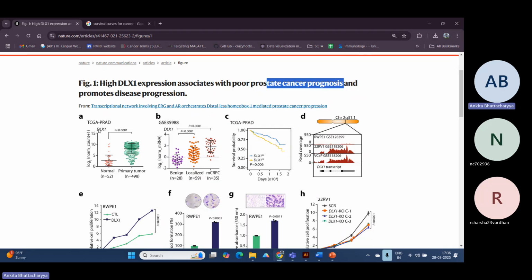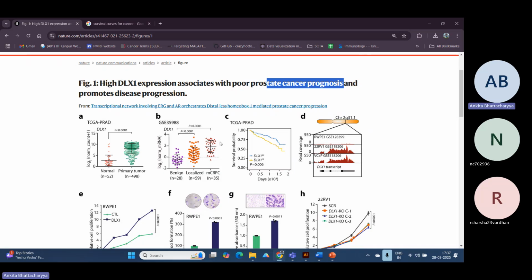So from that Cancer Genome Atlas, you can check what is the expression of your particular gene. The y-axis shows you gene expression. And you can see that in red, you can find the expression levels of that particular gene in a normal individual versus the expression of that gene in individuals with cancer, which shows you that it has high expression in cancerous patients or in individuals diagnosed with cancer.